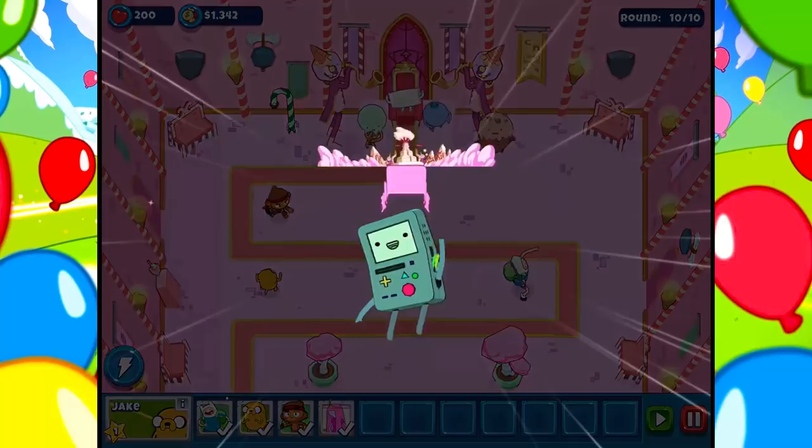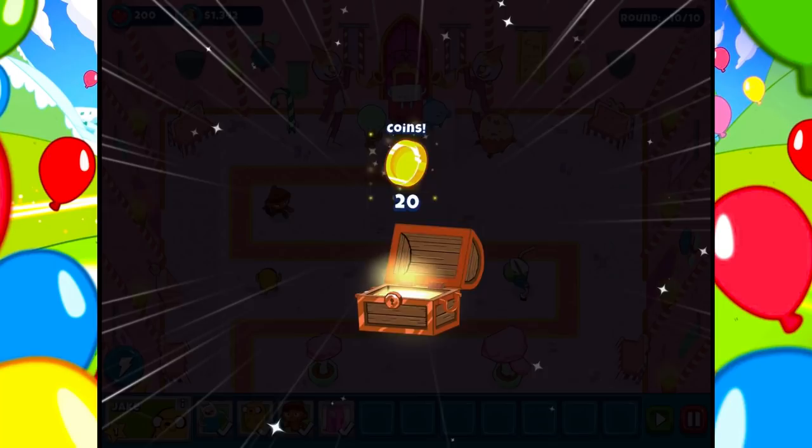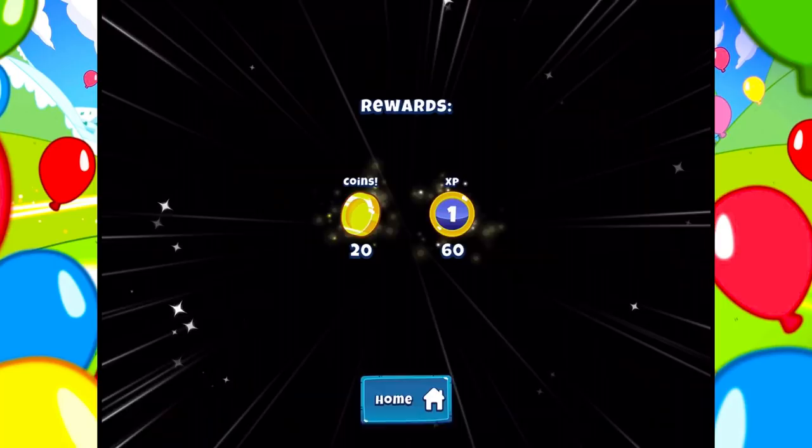Well, there we go. Level complete. We did it. BMO is dancing. Yeah, boy. Yeah, boy. All right, what do we get? We got some coins. We got some XP. And that's that for that round. That was pretty cool, right?